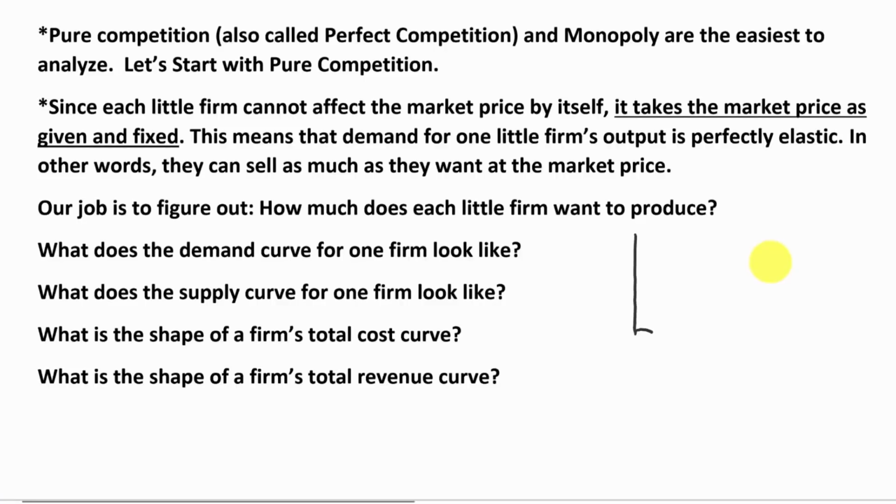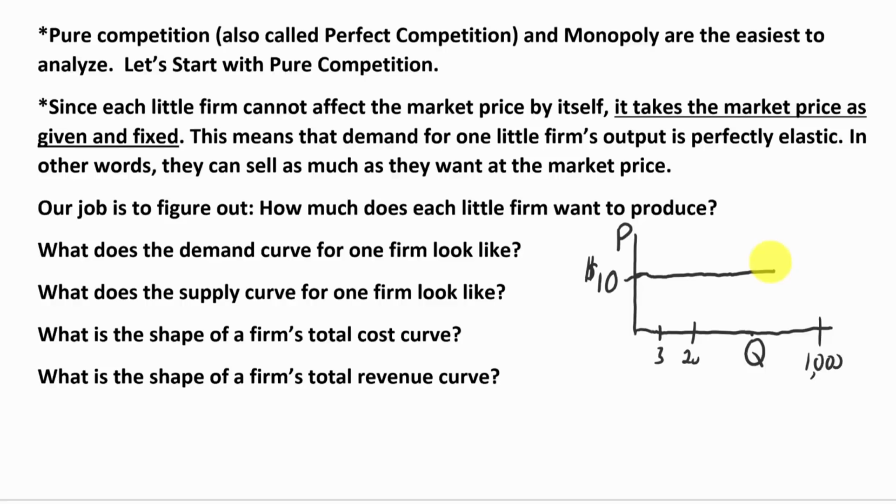If I am one little firm and I am asking, what does my demand, not the demand for all the product in the market, but demand to buy from me, what quantity do people want to buy from me at each price? Then again, if that market price is $10, as we said, I can sell as many as I want at a price of $10. I could sell 3, I could sell 20, I could sell 1,000,000 if that's what I wanted. Graph not drawn to scale, of course, right? So my demand curve, in other words, the demand curve for each individual little firm, is going to be a horizontal line at the market price. I can sell any quantity. People will demand as much as I want to sell at that market price. Now that assumption makes sense because I am so small, I can't actually produce enough to where I'm going to matter.